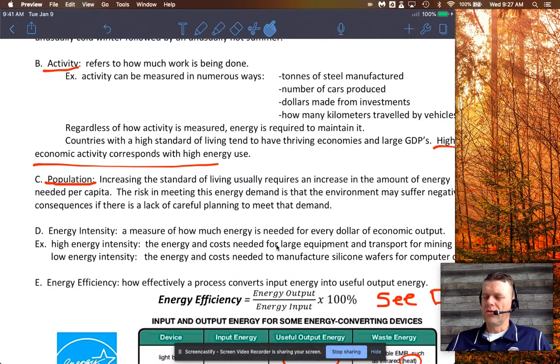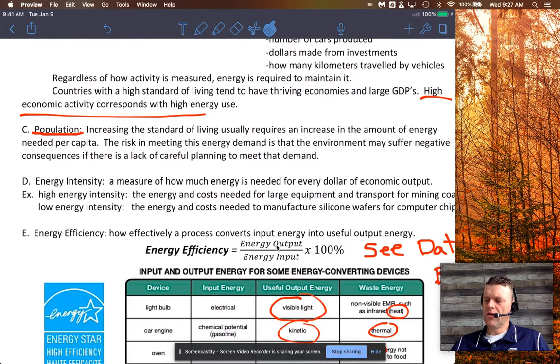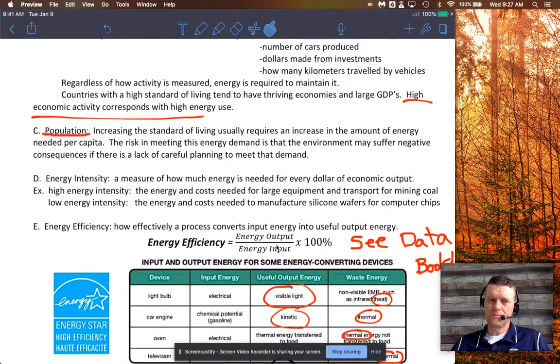So the real risk is, if you don't plan as a country, you'll just grab energy from the environment, and you might just get what you need quick because you want it and need it. But if you don't plan well, you can really damage the environment. And so that's the educated approach.